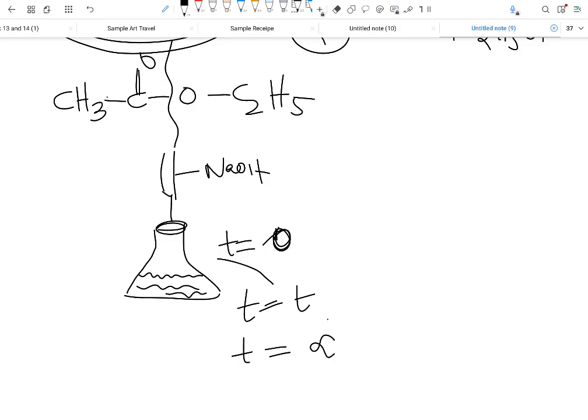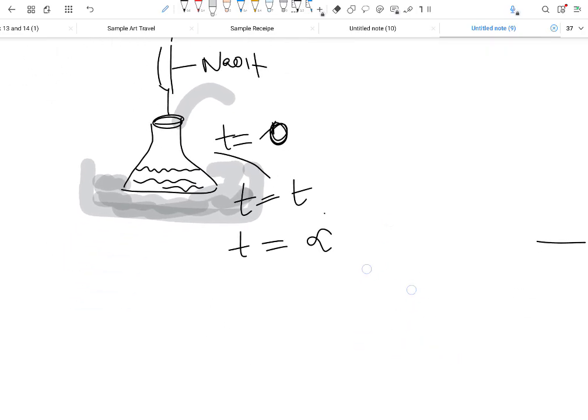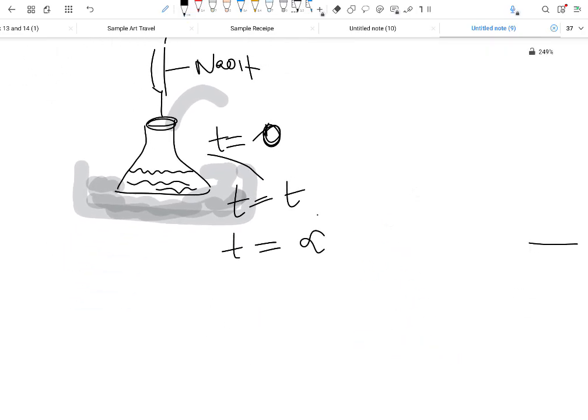The reaction is going on, right? So while we are titrating, the reaction will keep going on. To make sure of that, while we are titrating, we will freeze the reaction. How? We will add either ice or make it a very cold condition to make the temperature very low, so that the reaction is ensured to be frozen. Now, let me explain how this titration works and how we will measure the rate of the reaction.